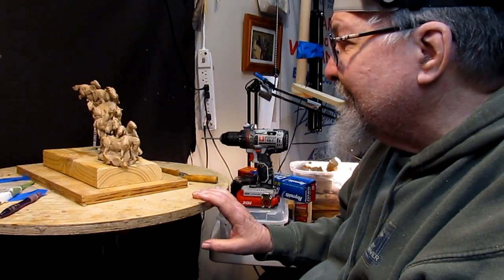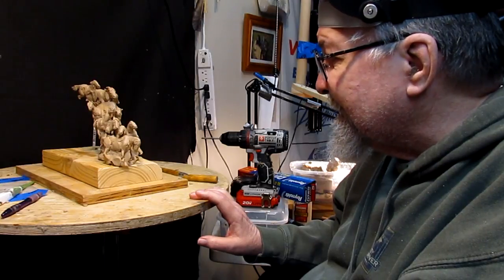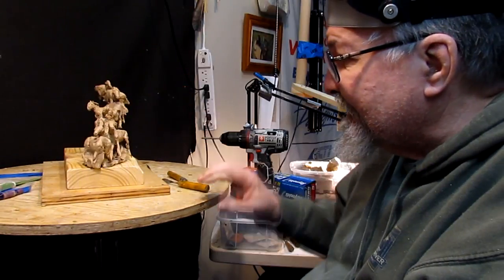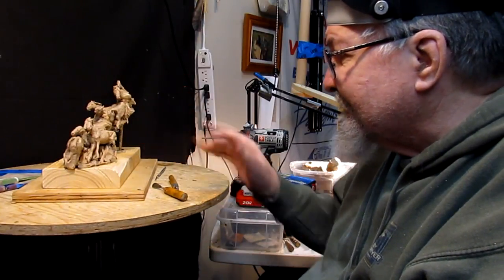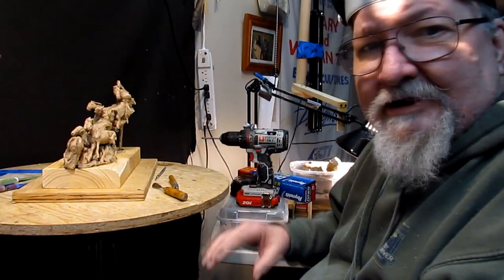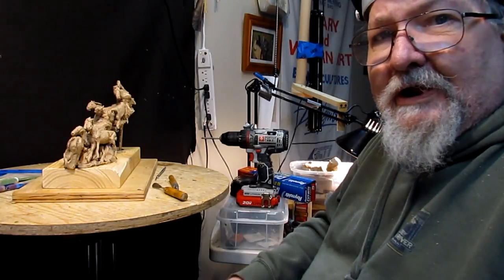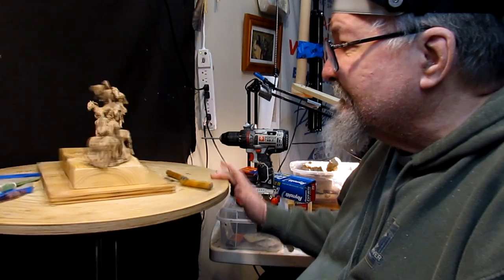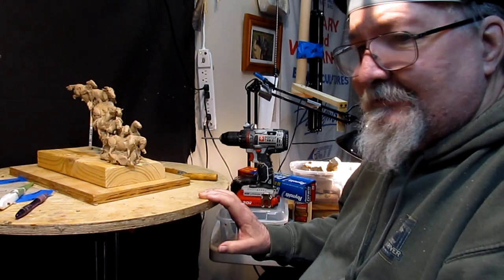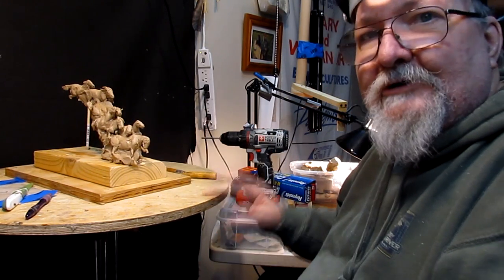I'm going back on the horses. I'm going to work on the last three horses here as far as the mane — that's the hair of the mane of the horse — and a tail. I'll show what I can. I'm just going to use one camera like I did yesterday, not two cameras. I just want to get this done; it takes too much time to use two cameras and try to align the video and everything else.